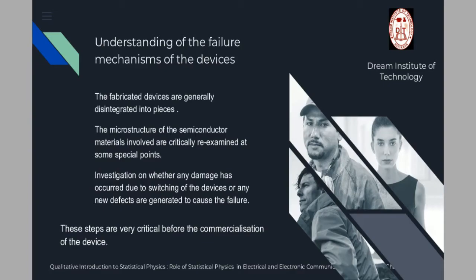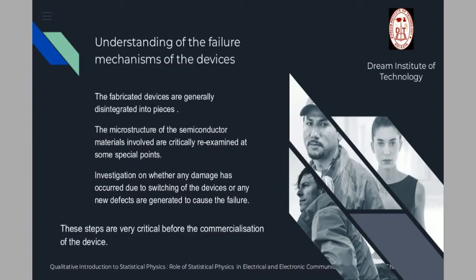The reliability of semiconductor devices is a critical step before the commercialization of devices. Most of the semiconductor manufacturing industries critically monitor the physics behind the reliability data of devices to improve the consistency and hence the yield in the production. Reliability of devices means the consistent performance of the devices operated at different temperatures for extended hours of time. Of course, this definition is not general and it depends on the specific application of the device and its limits.